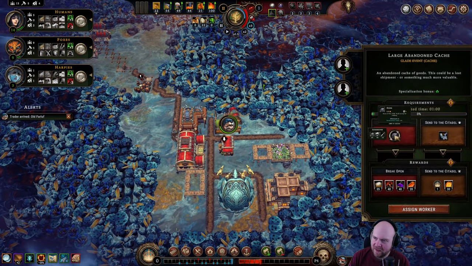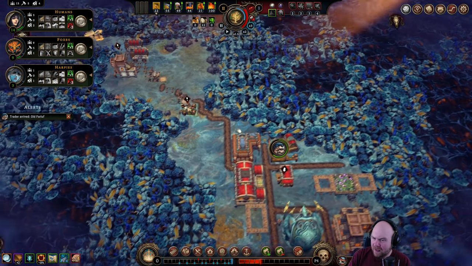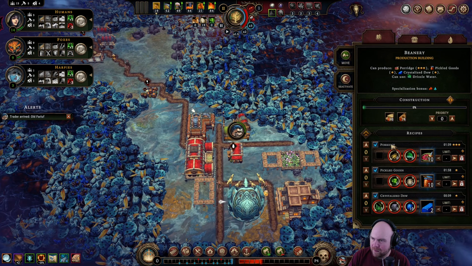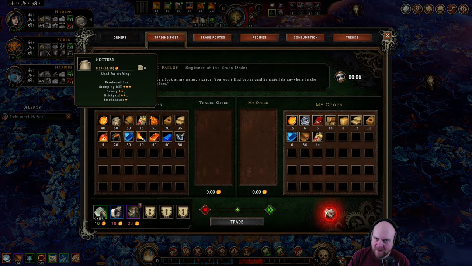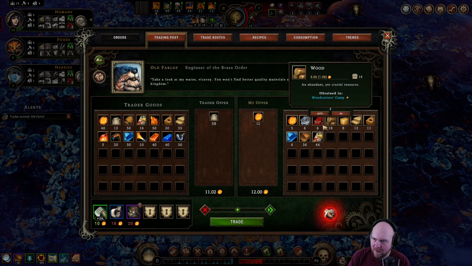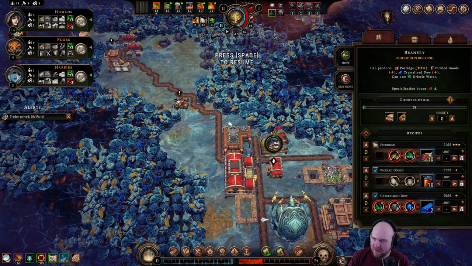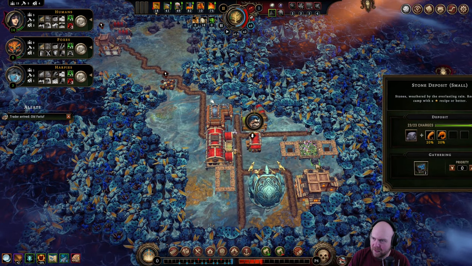It's too bad you're not selling anything. Oh, wait a minute. Stone? Not selling stone. Never mind. You're selling containers? Barrels. Pots. Yeah, how about this? No. There we go. Now we can make pickled goods. Maybe that'll be the difference. Oh, we're getting insects from this too. Good.